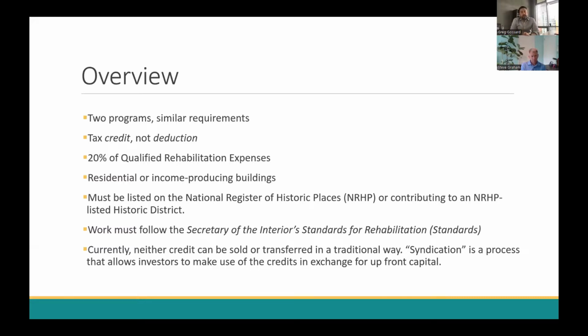In order to participate in either the state or the federal historic tax credit projects, a building has to be listed on the National Register of Historic Places, either as an individual listing or as a contributing property in a listed historic district. The building does not have to be listed at the beginning of your project, but you should be working pretty closely with our office and our National Register coordinator to make sure the building will be eligible for listing, because we don't want you to get 2 years into a project assuming you'll be eligible for tax credits and then have the building not be eligible for the National Register in the first place.